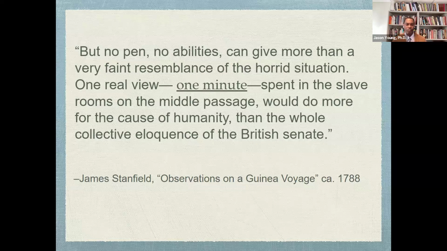Now, again, in this case, you have a British physician who's simply on board, monitoring his situation and observing the Middle Passage from on top of the decks. And he's at a loss for words for how to describe what he sees. His experience is mirrored in the experiences of the people who experienced the trade, who were in the holds of the ship. Next slide, please.